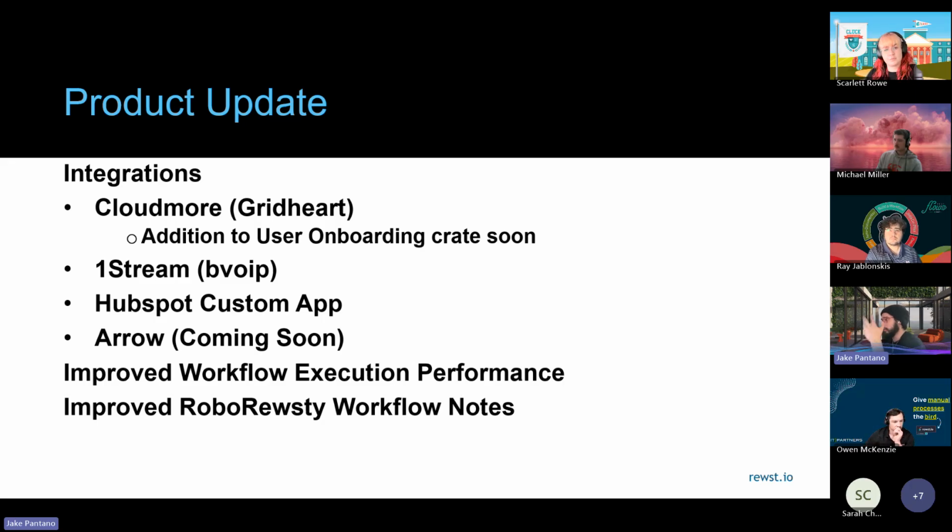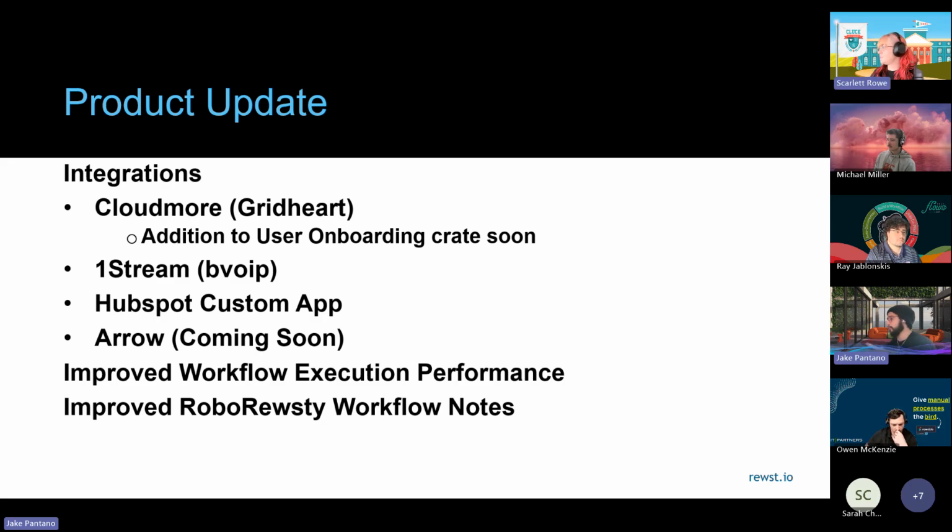We have also added a HubSpot Custom App, so you can have more control over your HubSpot integration, things like adding custom scopes, no longer needing to submit support tickets to the Rewst team, as well as managing your own app configuration directly and having greater flexibility over custom HubSpot workflows. We have an Arrow integration coming soon, which is another distributor / license vendor.